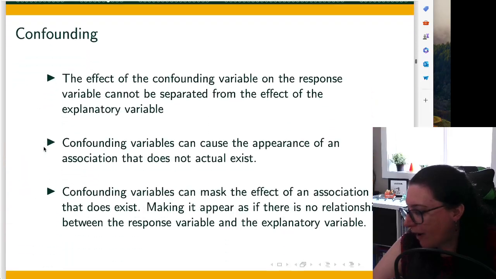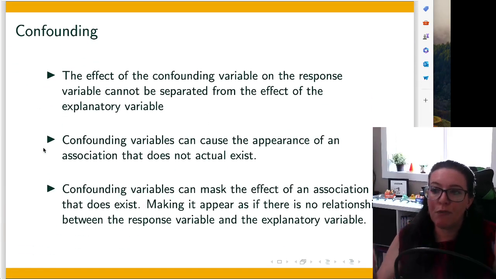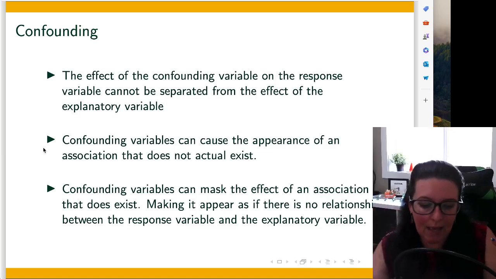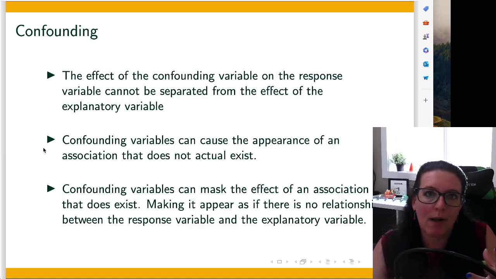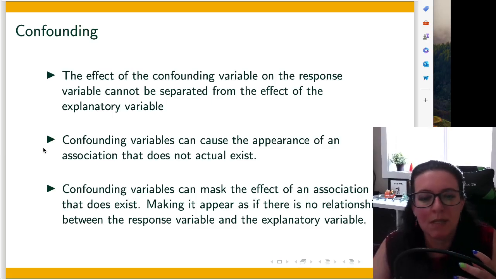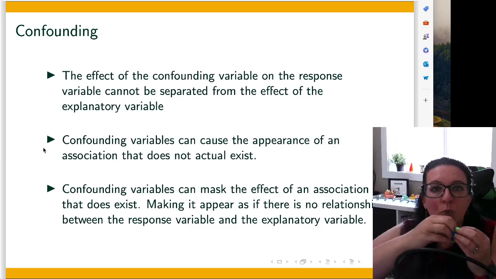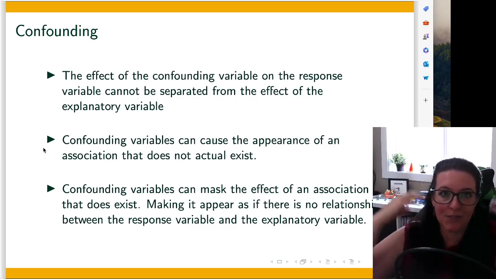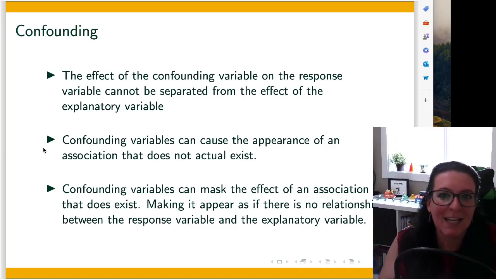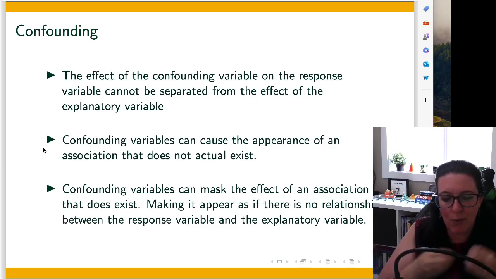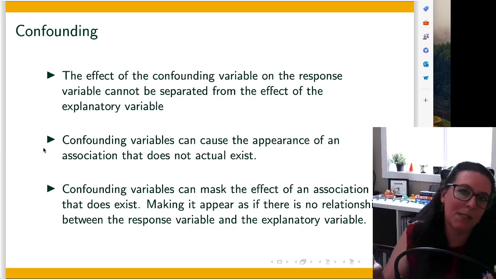Okay. The challenge with confounding is that there might be something else that is causing the change in the response variable. So, for example, I did a study with some colleagues, and we wanted to look at what most helps students learn. So the idea is that if we have more active learning, so games, then the students would enjoy it more. They would hang their hat on those feelings and the things they did, and so they would retain it longer. So if we taught them in more of an engaging way, 6 months later, they would remember the content better.